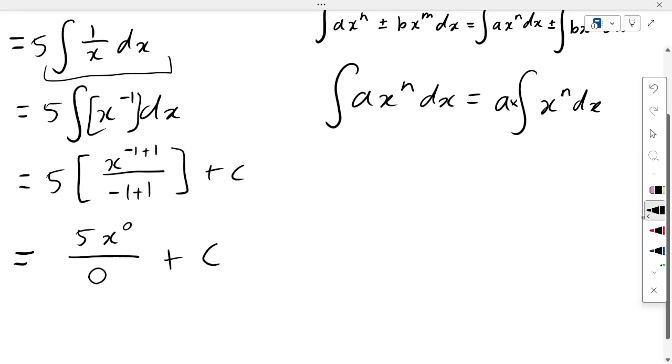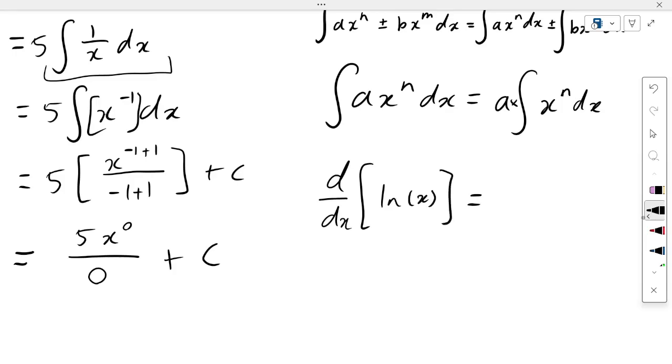So what do we know that's kind of similar to the antiderivative of 1 over x? If we take into consideration the derivative of ln x, right, we know that this is going to be equal to 1 over the inside of the bracket, which is x, multiplied by the derivative of x, which is just 1, so it's just going to be 1 over x. Doesn't this look kind of similar to what we're having over here? Well, yeah, of course, but if we're taking the antiderivative, which we are saying over here, then that's going to give us ln of x.